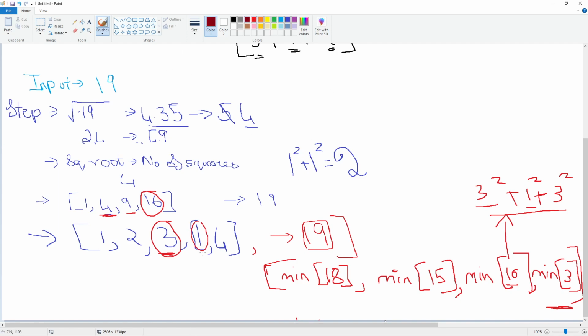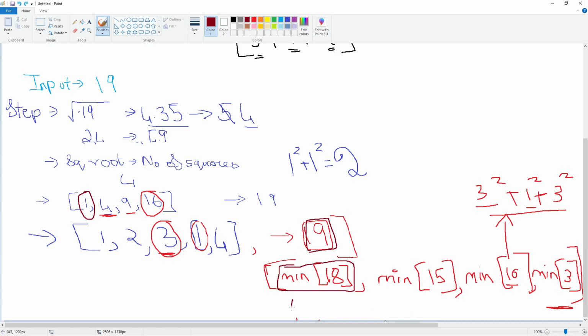Right? Like to get 19 we need to now calculate 19 minus 1 square, correct? I'm just reiterating so that I understand. Yes, so this would be 19 minus 4, sorry, 19 minus 4.